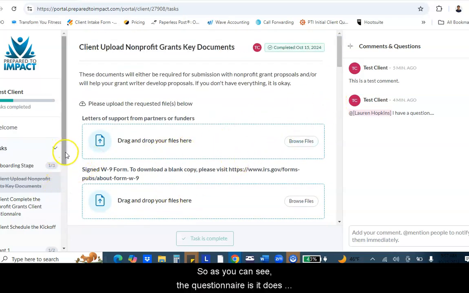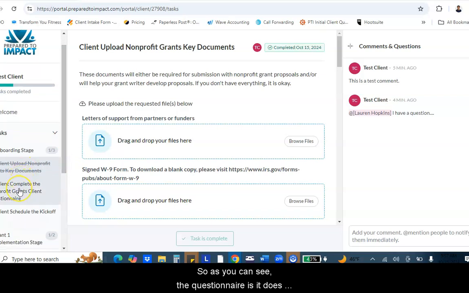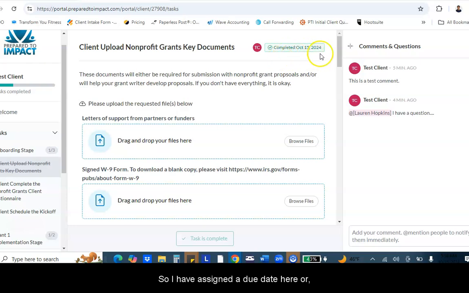Alrighty. All right, so as you can see, the questionnaire does not have a green check mark beside it because it's not completed. We didn't hit the complete button. Okay. Also at the top right here, you see that there is a due date. So I have assigned a due date here, or I'm sorry, a completion date.